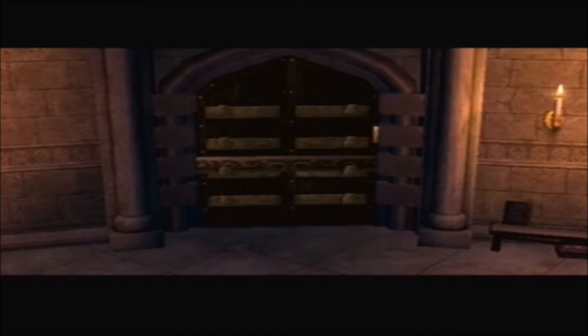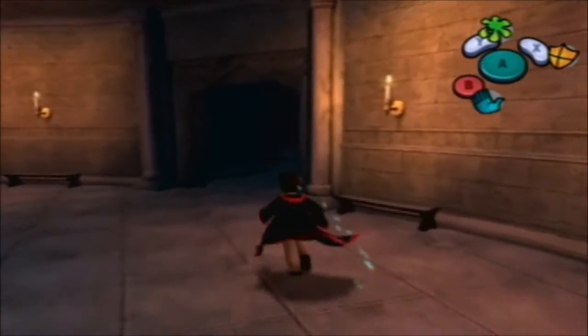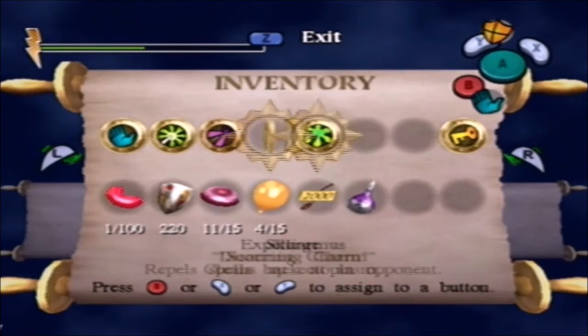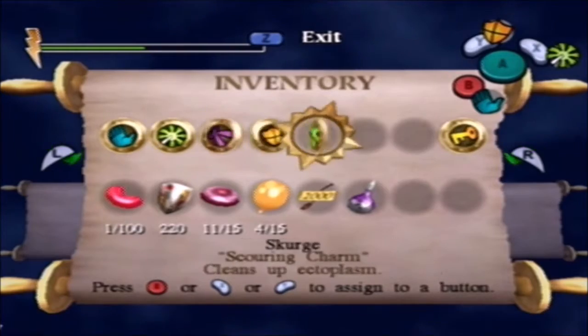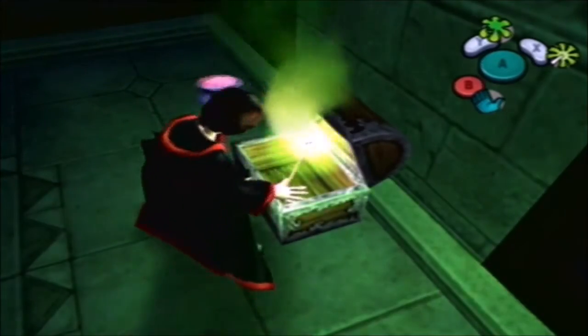Alright. Let's go back in. Okay. I think we've already unlocked this one. Do I want to use Lumos in here? I mean, this is just gonna be a health item, which I could use.